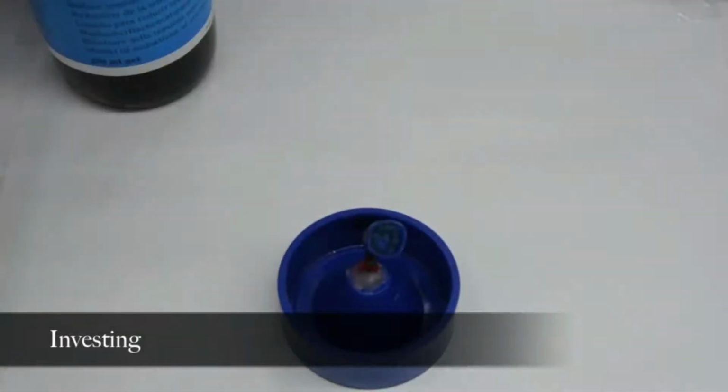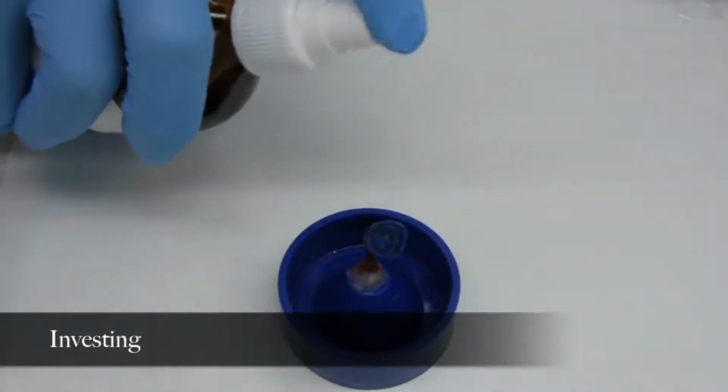Painting the wax pattern with a surface tension reducing agent allows the investment to flow uniformly and smoothly over all areas of the pattern, helping to eliminate casting bubbles.